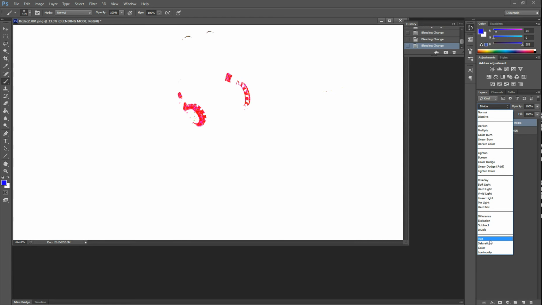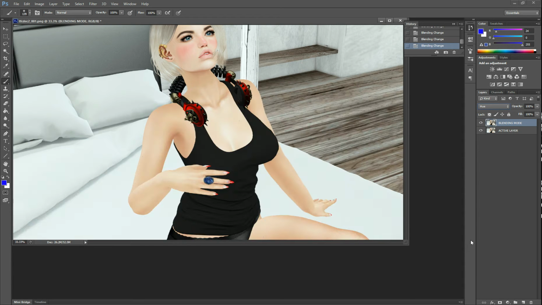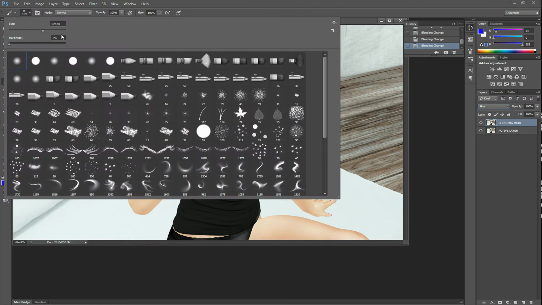The colors down here, the component colors, really only are affected when you have colors on the top layer, the blending mode layer, that you do not have on the bottom layer. We use hue to get rid of green screen halos in hair. I have another tutorial based on that. So here I'm going to just draw so you can see. Let me just take a big brush.